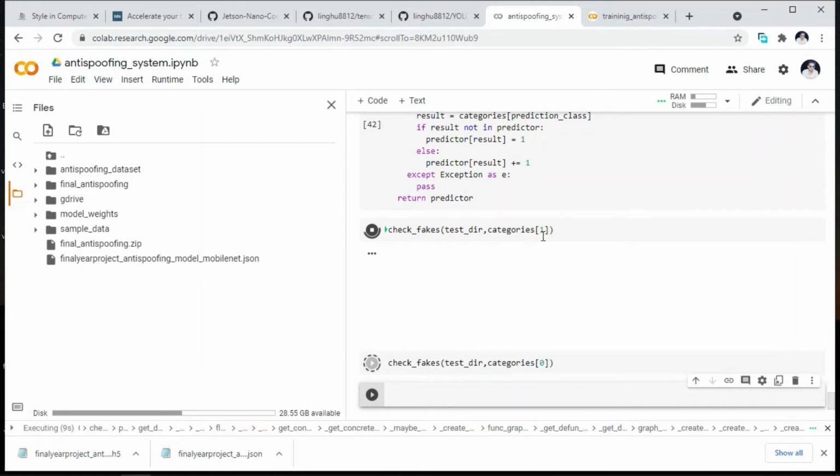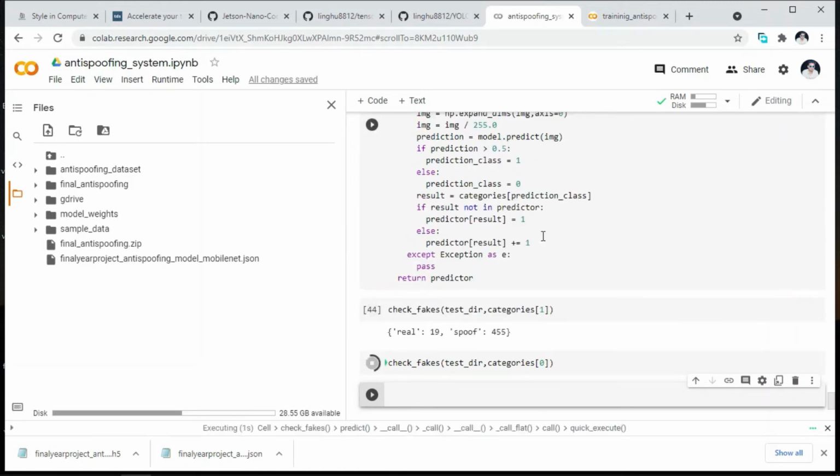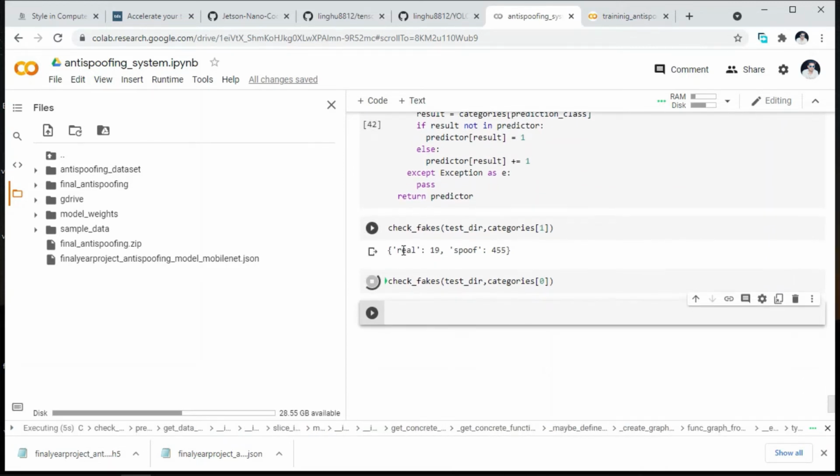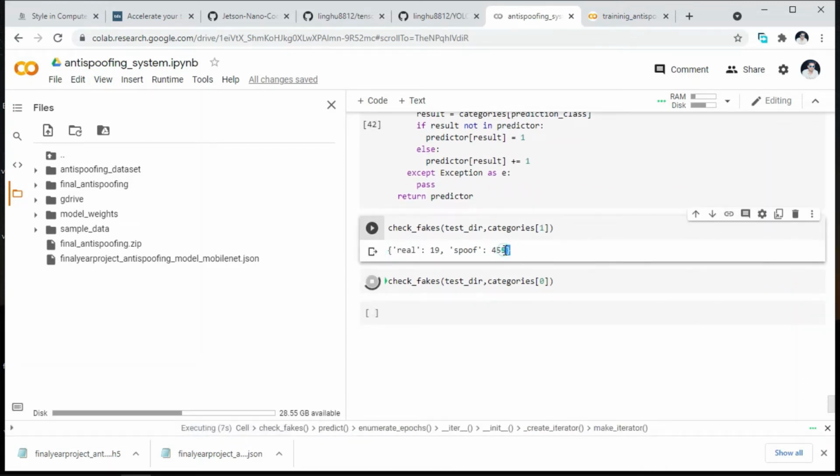After running this, we'll get a dictionary indicating the prediction results. Suppose we have 600 images in our spoof directory. Out of those, if our model predicted 19 as real and the rest as spoof, we can see that here. There are a total of 455 plus 19, that is 474 images.